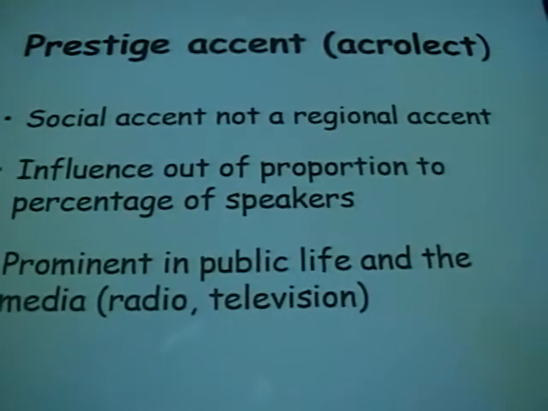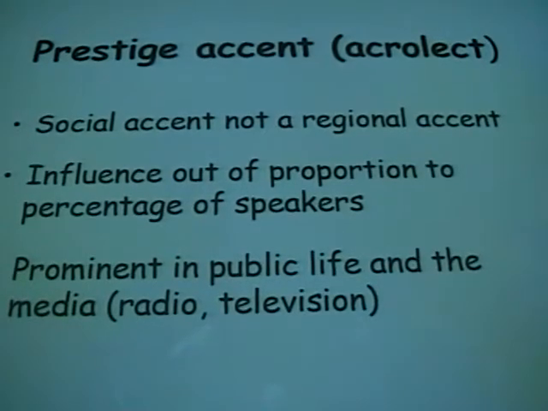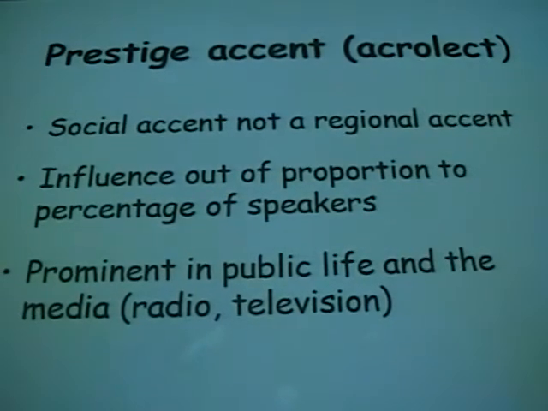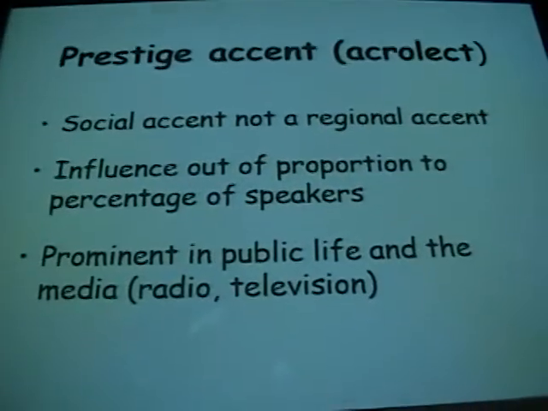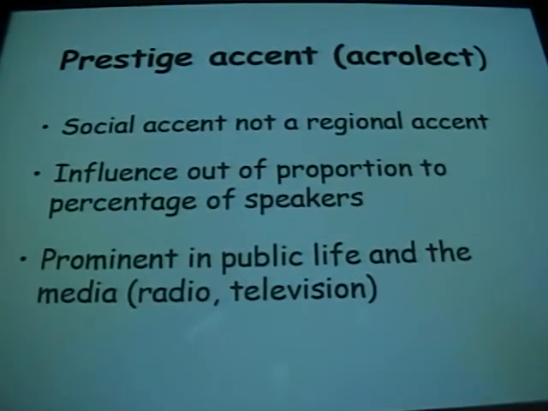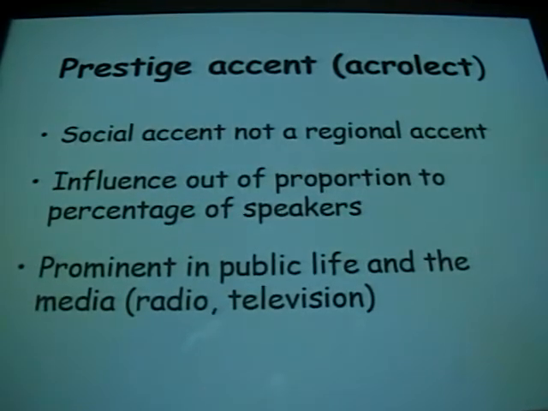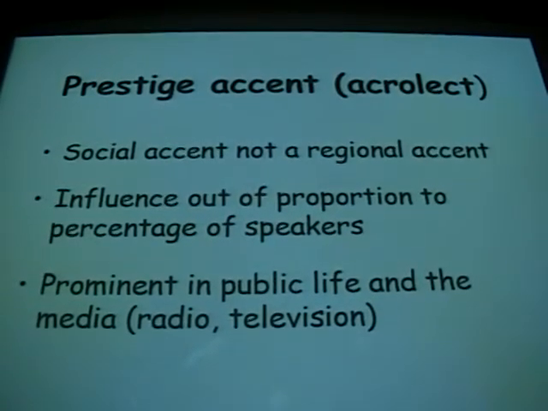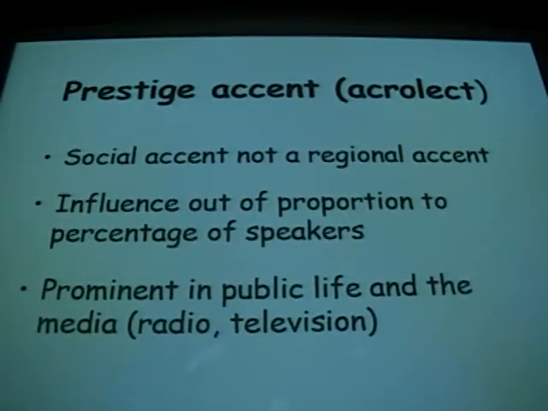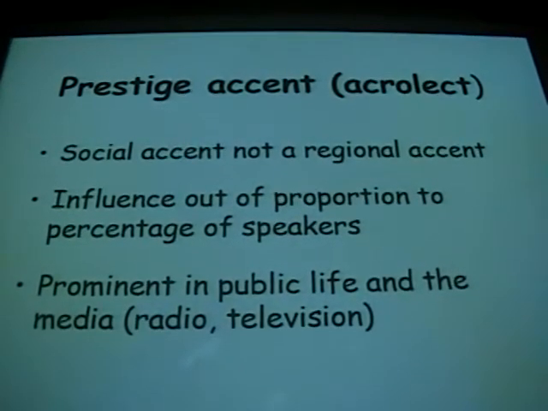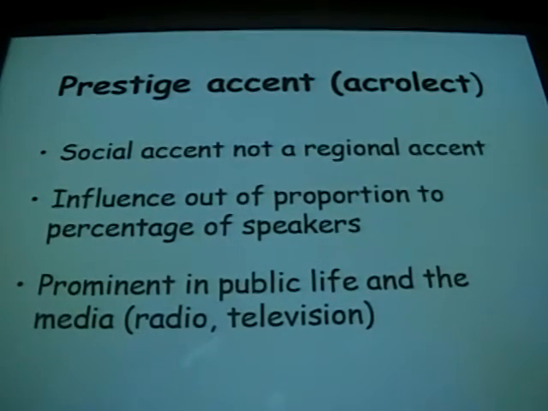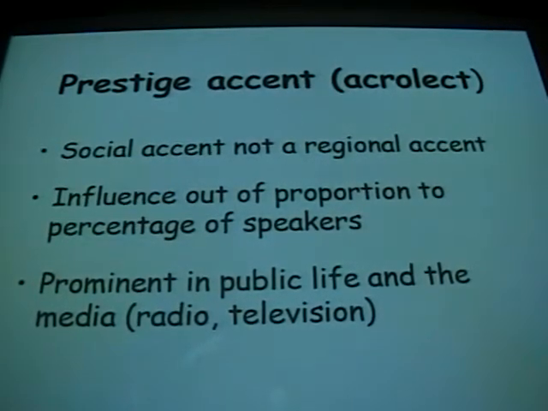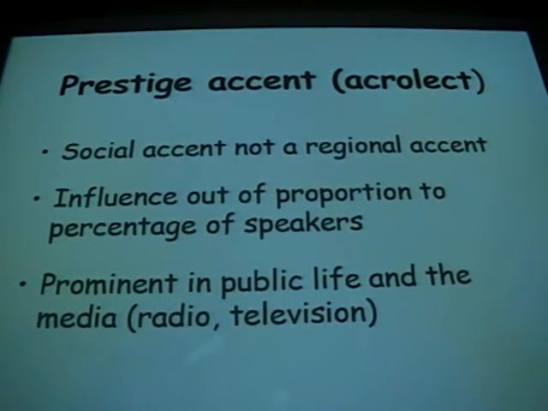So we're going to choose a pronunciation model. And for this we choose what can be termed a prestige accent, sometimes termed an acrolect, a high variety of the language. A prestige accent is a rather special thing in as much as it's not attached to any geographical area. It's a social accent rather than a regional accent. In the English prestige accent, referring to pronunciation only, if you remember, this was the second use of accent that one can make. So confusingly, some terms can be used in two ways. This is accent in the terms of a variety of pronunciation. And it's traditionally known as received pronunciation.